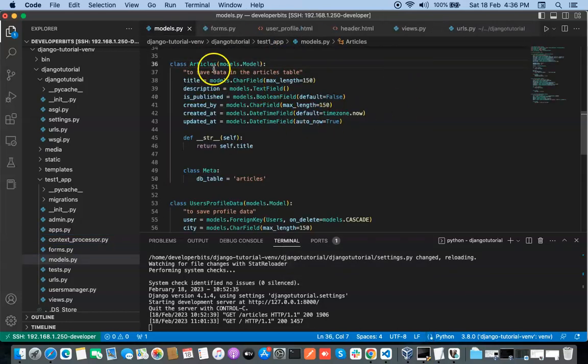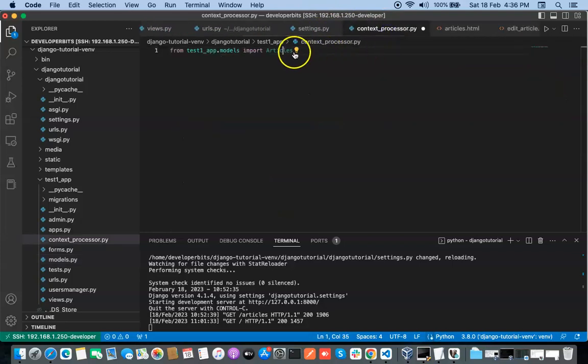This contains articles, with the fields title, description, and whether the article is published or not. So these are a few fields here. Let me move to our context processor, and we shall use this articles model to create it.